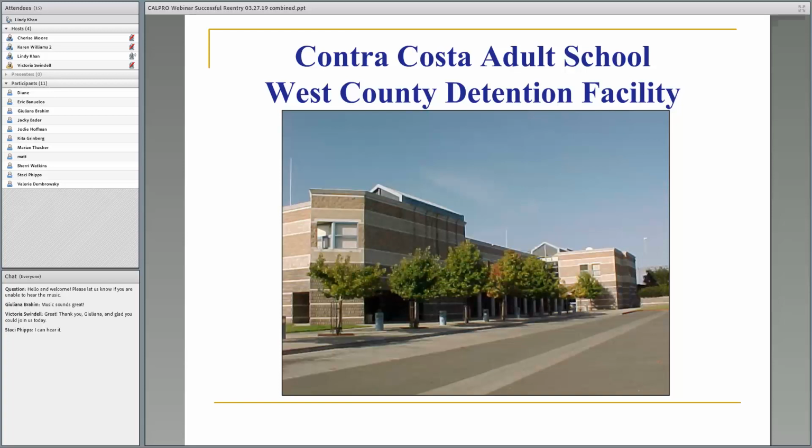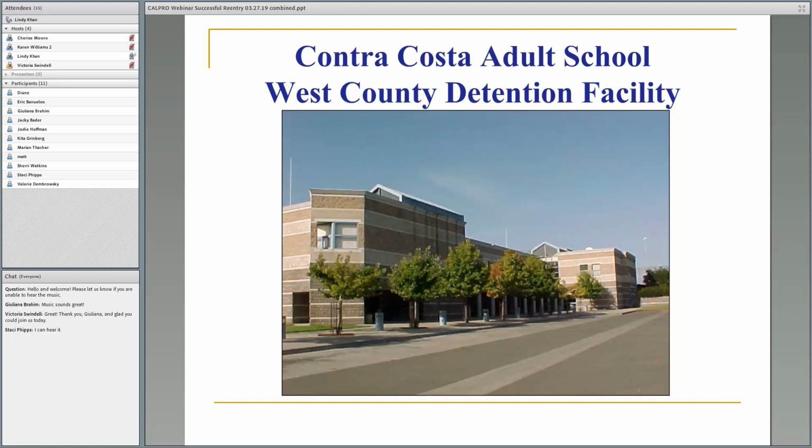So our county office has been providing educational programs in the county jail for decades, much like what Karen said in Stanislaus County. We've been working in the jail since the early 1980s. But in 1991, this particular facility opened up, and it is the largest of the three facilities. We have the main jail in Martinez. We have a minimum security, very small facility out in Clayton. It's called Marsh Creek. But this facility is unique because it was designed and built to be a program facility. So it has a significant area devoted to school with a school office and multiple classrooms.